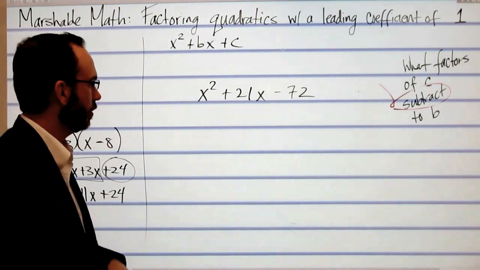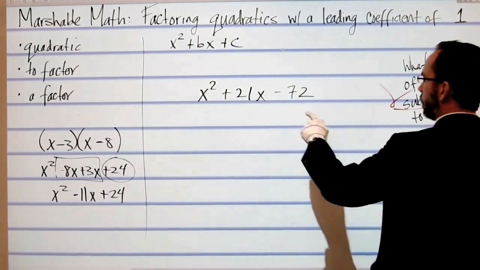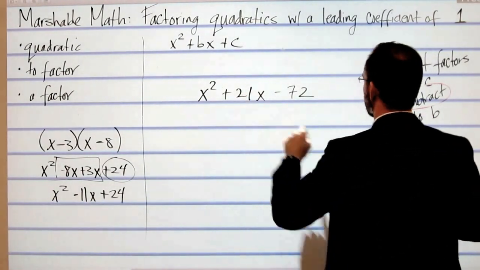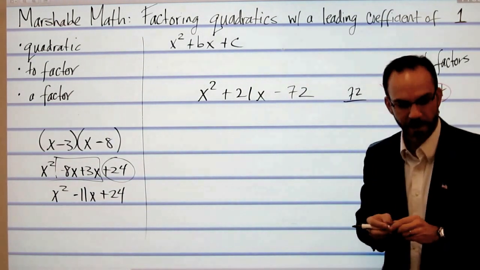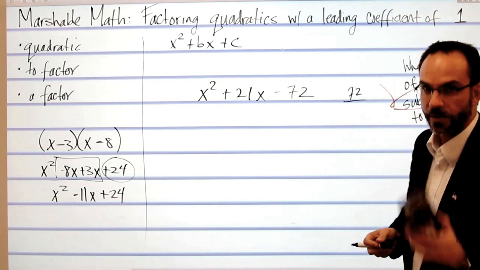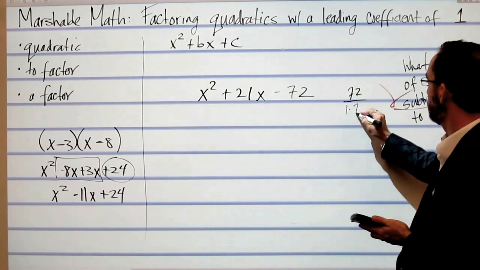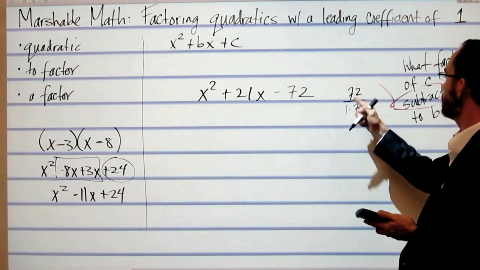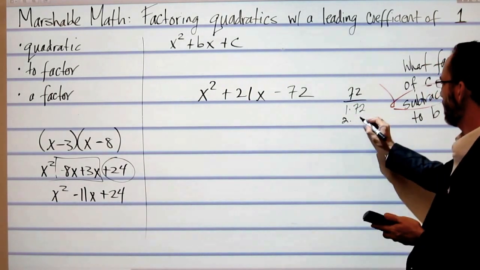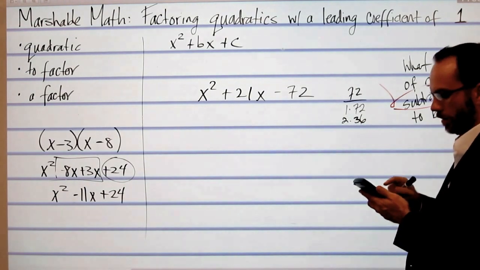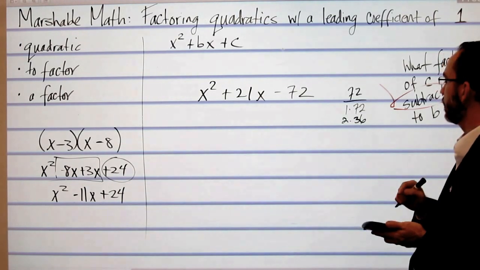Factors of 72. Golly, there's a lot of them. Okay, I'm looking for ones that when I subtract them give me the number 21. All right, I'll go down through the list. 72. We'll be systematic about it here. I might actually need my computing machine here. Obviously, we're going to start with 1, 72. 2, well, 72 is an even number, so 2 times something, I'm betting 36. Okay? Let me check it though. 72 divided by 2, oh yeah, 36.